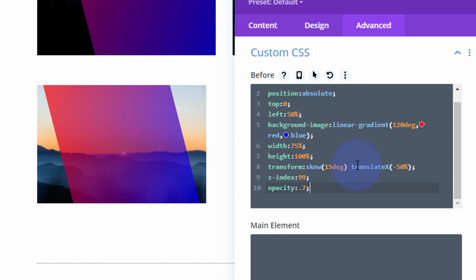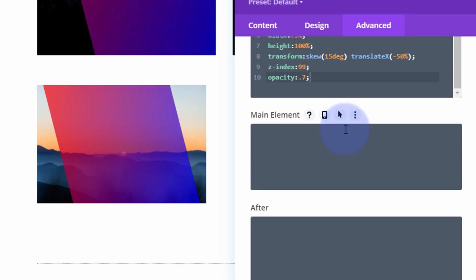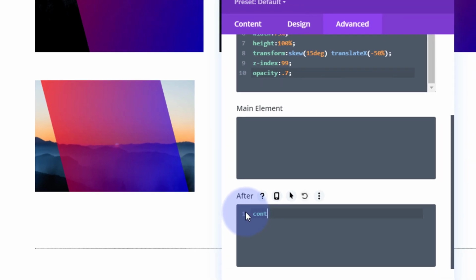There we go, we can see the picture through it now nicely. So we just got to add our little title, and to do that we're going to do the same as we did in a previous video to add that to the top. We're going to use the after to do that. So we've got to say content again, let it know that there's going to be some content there. And then open and close some inverted commas, and inside we can put what we want the text to say.